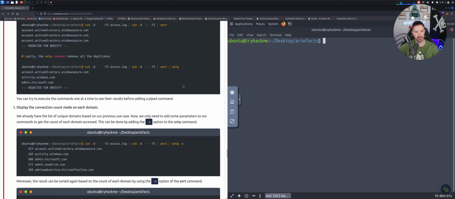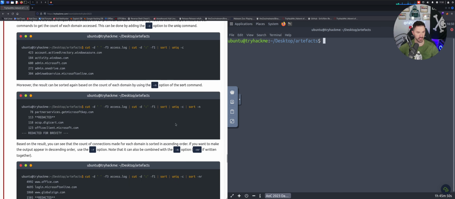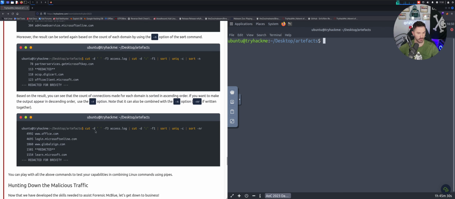At least I think I do. Sort unique. I'm probably going to have to come back up for the sort unique. I just have to try to remember dash C. All right, now we can sort some stuff out. Dash N, option of the sort command. So each domain sort. Okay. These are a lot of commands. I mean, a lot of switches. To remember all these, I guess I just have to reference it, right? Written together. Okay, NR.